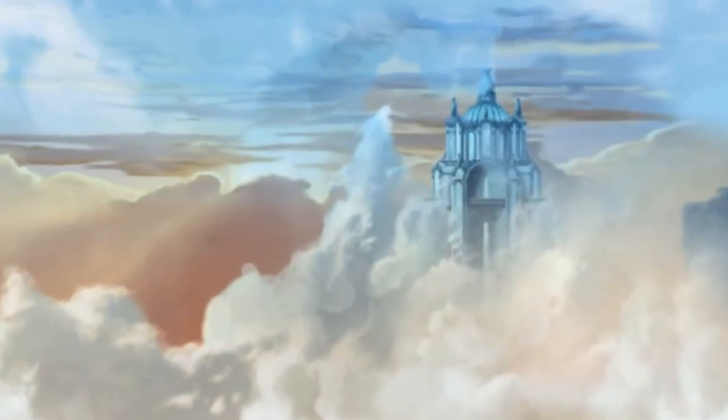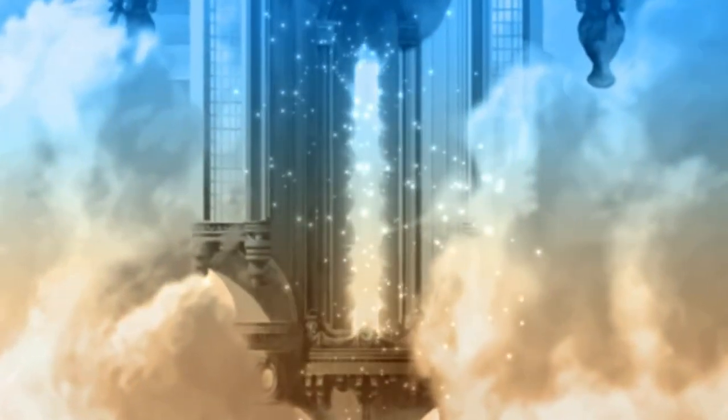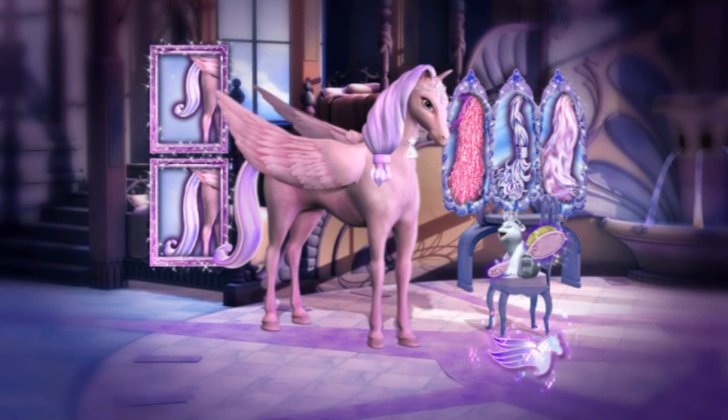Brietta's attending an elegant ball this evening, and she wants you to help her get ready. So let's fly away to Cloud Palace. Here we are. And look, our little friend Shiver has stopped by to watch. Hi, Shiver. Do you love dressing up and making your hair pretty? I sure do, and so does Brietta.